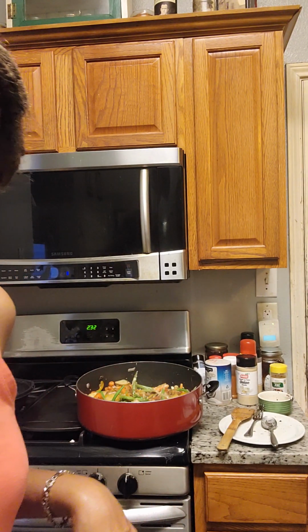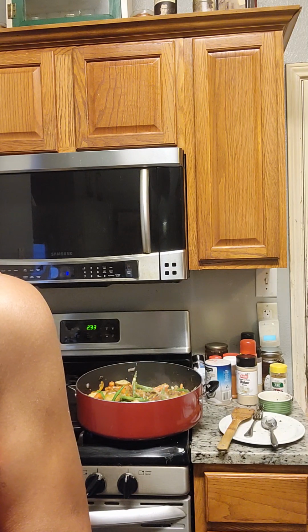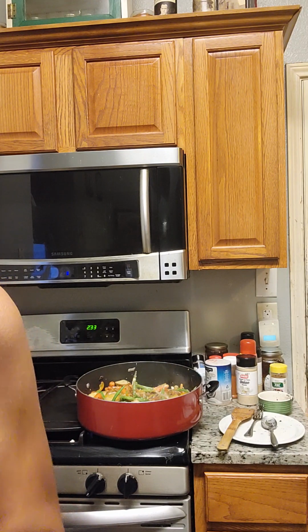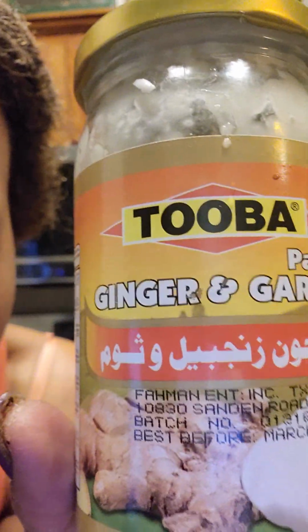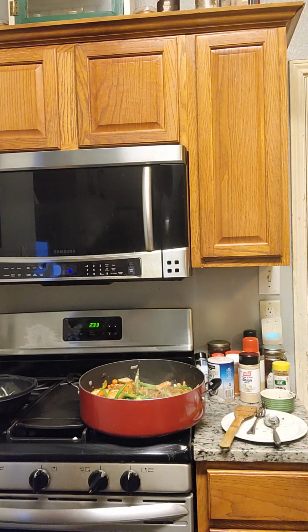Let me see. This is garlic and, let me see, hold on. Okay, so we added this. Okay, let me just let y'all see it, okay? See it? Okay, so we added that. We added garlic paste. Now, we got cilantro paste.